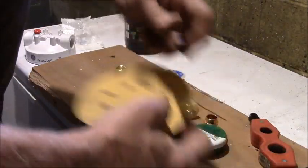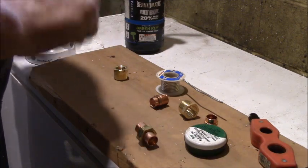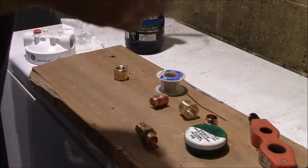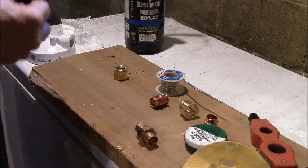And I'm going to run it over a piece of sandpaper. Make sure it's nice and aggressive. All right. So wipe the debris off on my shirt, of course.